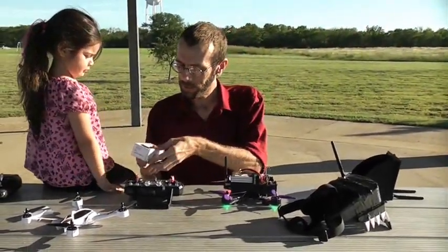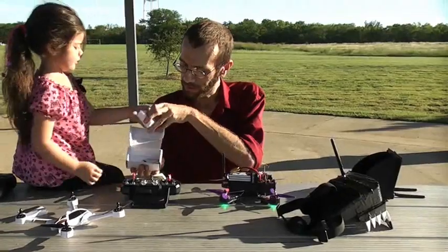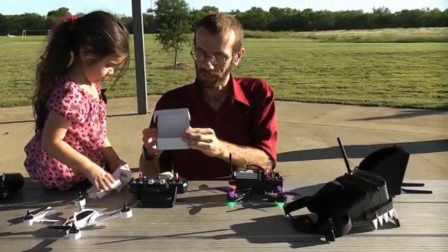In here we've got all the extra pieces that came with the MC02. So we've got a little set of instructions, a couple of different plugs and adapters. And this little electronic circuit board here. So it's a very versatile camera.